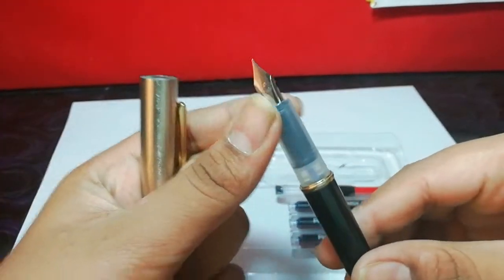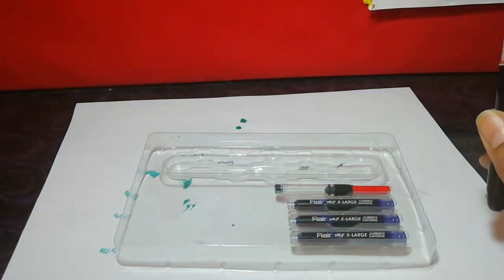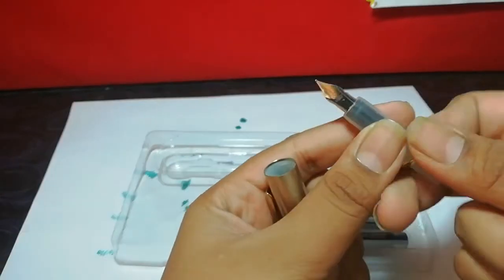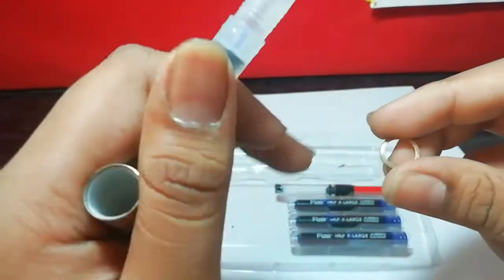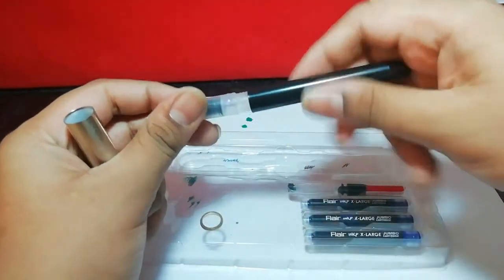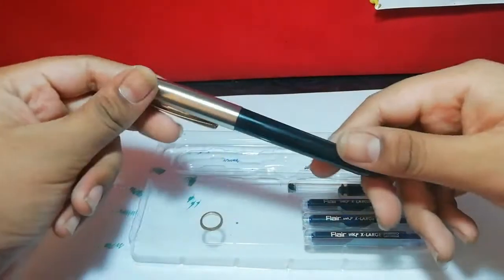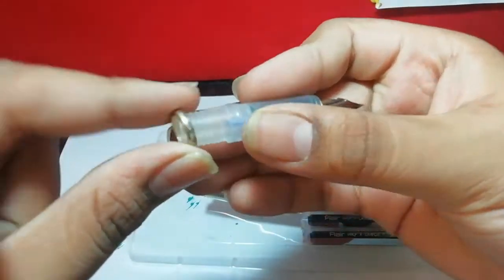Normal standard Flair section. Stainless steel nib. It's the same design as the Pilot Varsity and Pilot Petite One. There is a metal ring over here. I mean, it's not metal, it's plastic, but it looks like metal. Yeah, it is metal. So yeah, you can even remove the ring. And yeah, you can even use it without the ring. Not an issue, works. Surely you can do this if you do not like the ring. But yeah, the ring looks good and I don't have any problem with that. So let's put the ring back again.